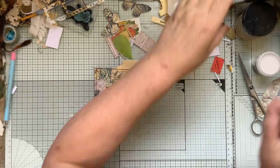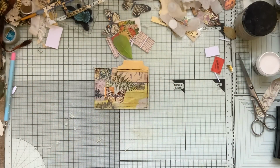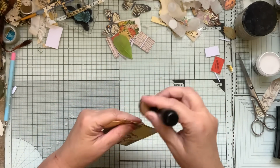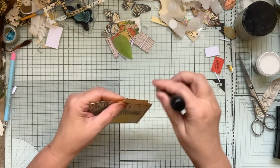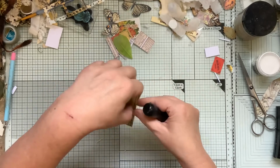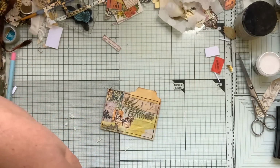I think I've done. I'm going to leave that out because I'm going to use that a bit more in something else. My sister gave me the foiling. I think she had quite a lot. So, right. Okay. I think I'm going to call it a day. But you will most probably see these at a later date going into a journal. And, you know, I'll put the grommets on or whatever I'm doing then. Okay. But that has finished.